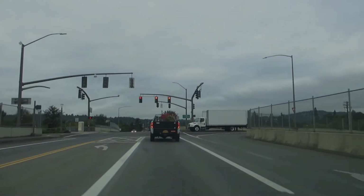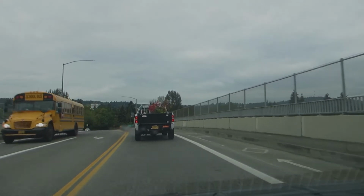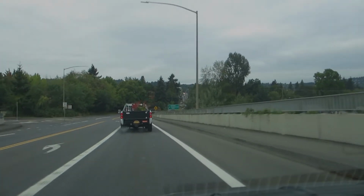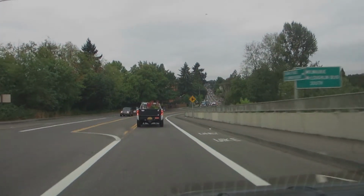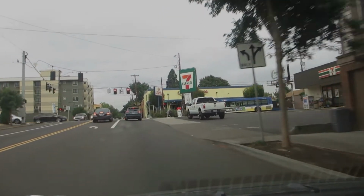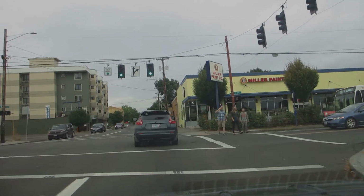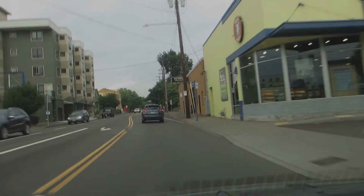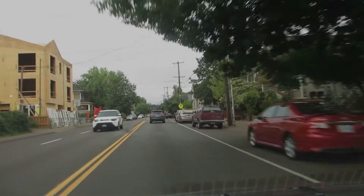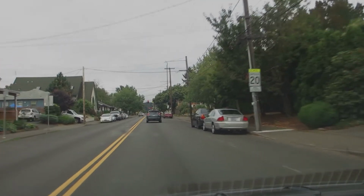Okay, now this area here, this goes over the Blvd. The 7-Eleven on 17th Street. This is Sellwood, and it's a popular area. It's a real nice area actually. It's your typical neighbourhood with a lot of old houses. This is an old neighbourhood, so this is one of the first neighbourhoods to get established in Portland when it started getting populated.